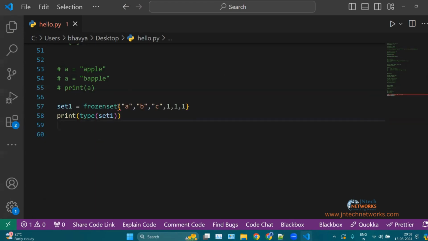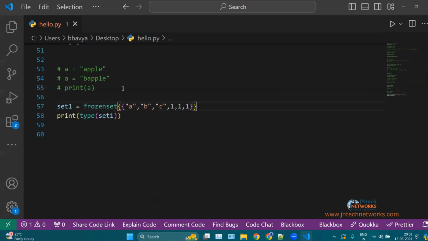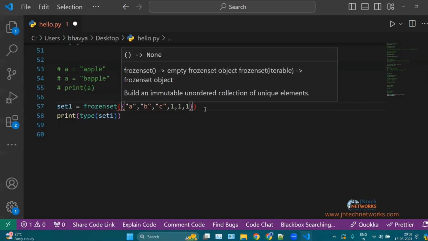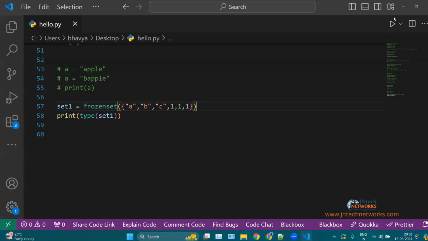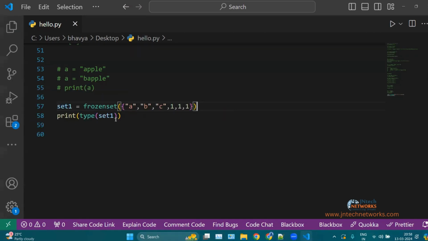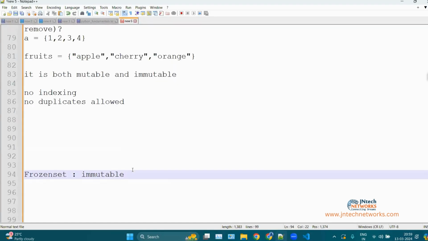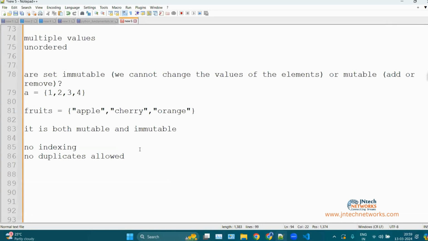Sorry, you have to use curly braces. Okay, so this is a frozen set. So just mention this frozenset and then your set. So frozen set is fully immutable in nature, no mutable type. Just to make this set fully immutable, that is why we have frozen set. And all the other features are the same.